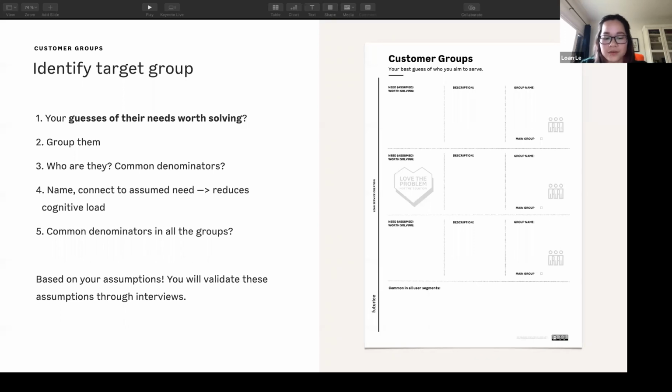Different groups can have different problems worth solving. So embrace the problem. Usually you will feel this before you interview your user, because this also helps you identify who you want to interview. So it's important to note down here that the need is based on your assumption, and then try to validate it through interviews. If these needs are based on your discussion with someone that you believe belongs to your target group, then use interviews to validate that this is the common need of the group.